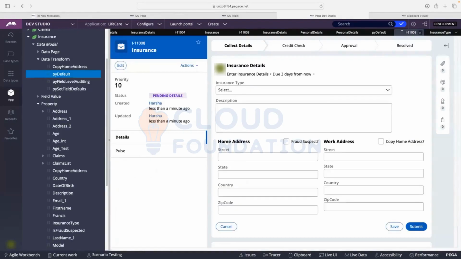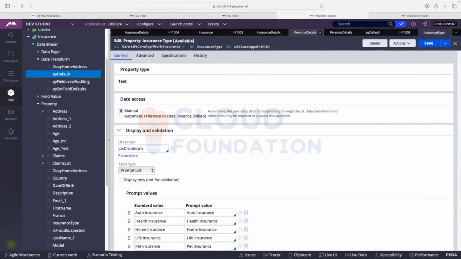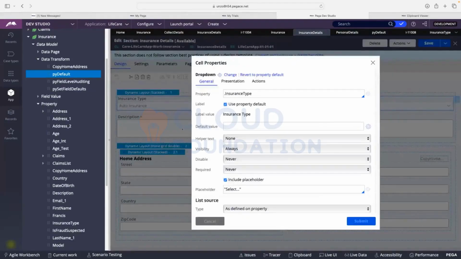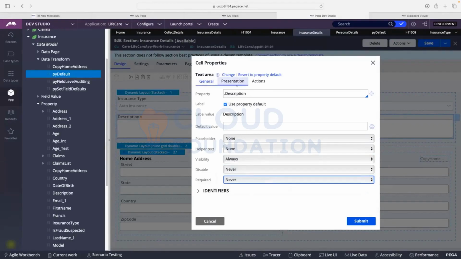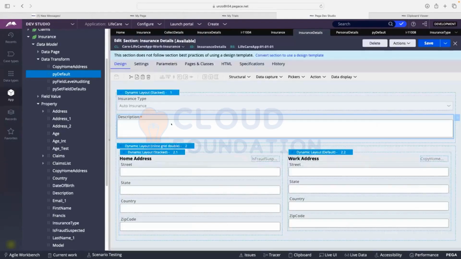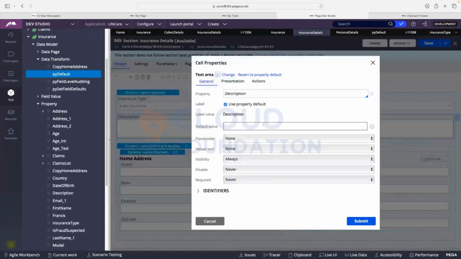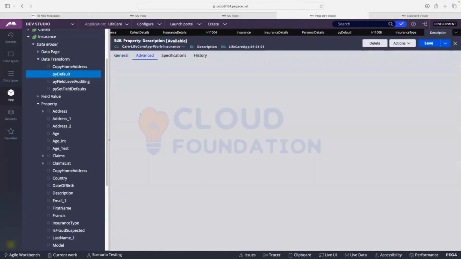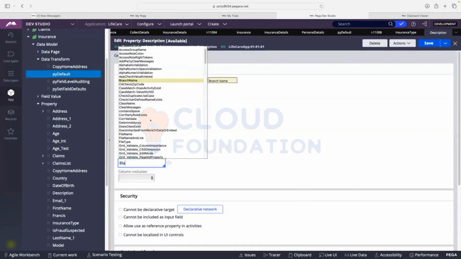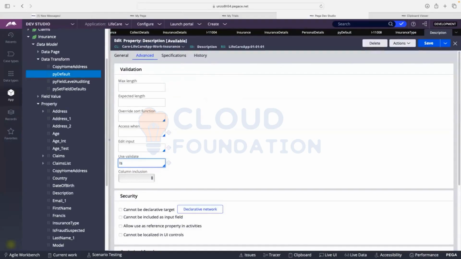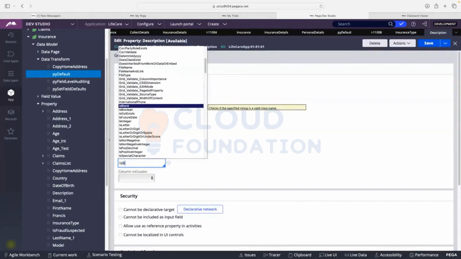Then let's try for description. I'll remove this condition. Let's open the property. Let's see if this will work here. It is blank.